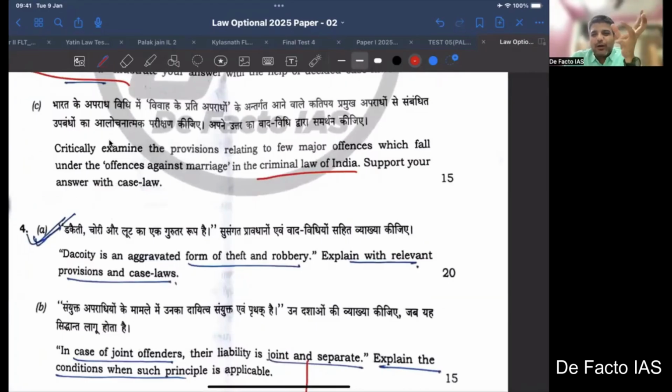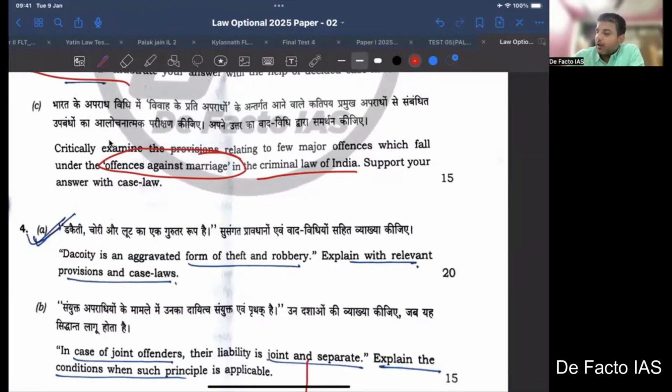Now, you can take two approaches, because there is a separate chapter on offences relating to marriage in the IPC. So either you can write those itself, or if you want, you can always go to the Domestic Violence Act, which also has provisions with regard to offences against marriages. So I always suggest that you write mainly IPC, and then at the bottom, if you want, you can mention the other laws which also provide for the offence. There are two major laws basically. One is the Domestic Violence Act, and second is the Dowry Prohibition Act, right? So those are the two major laws that obviously you can add.